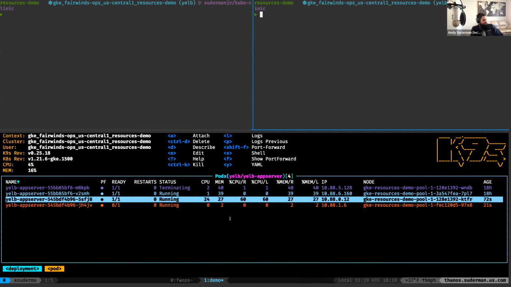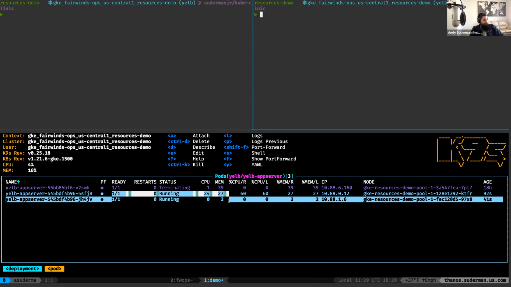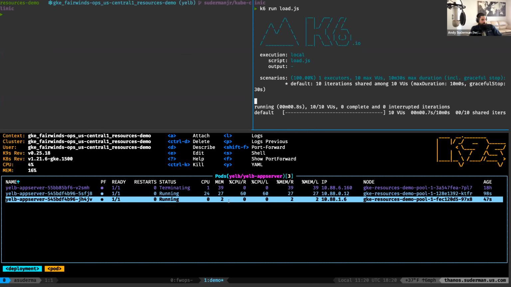But now let's take a look. Well, let's wait for this to finish rolling out. But what we're going to do is take a look and see how our app is performing. We know from this example and what I did in the last test, we have a baseline performance for when the CPU requests limits are much different. So now that we have 2 of these new pods in the running state, I'm going to run my load test again, and we're going to see how we're doing against our predetermined performance criteria here.